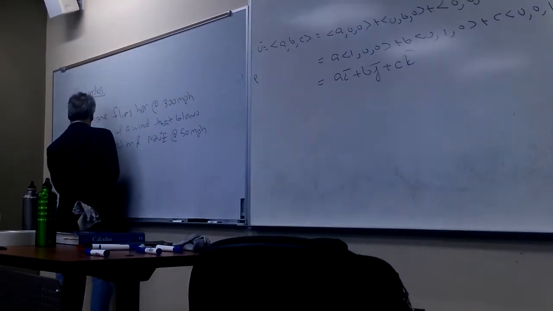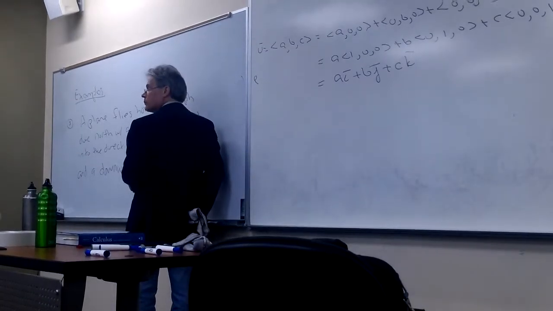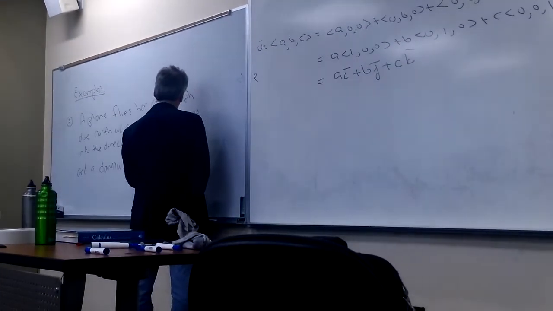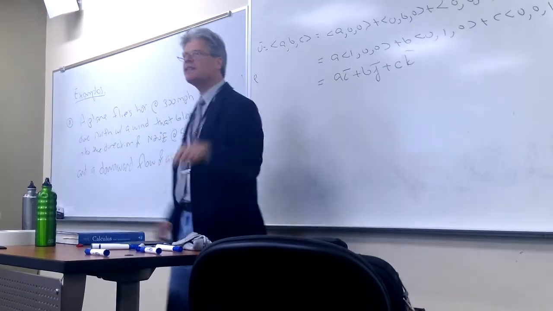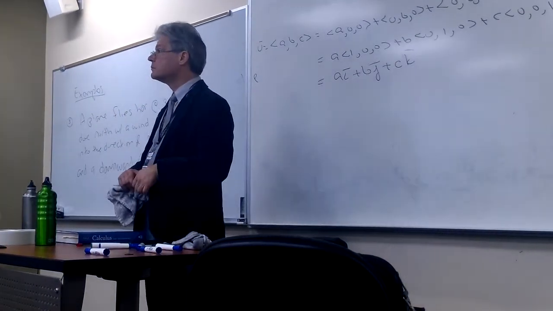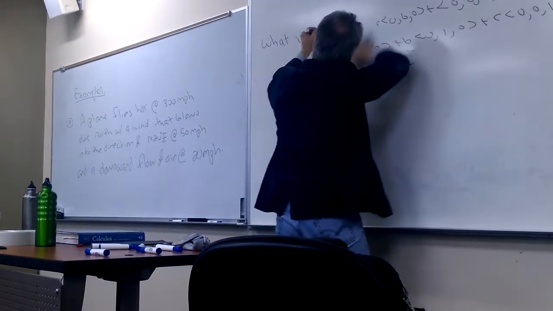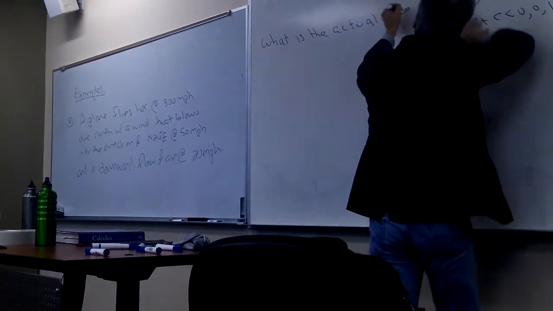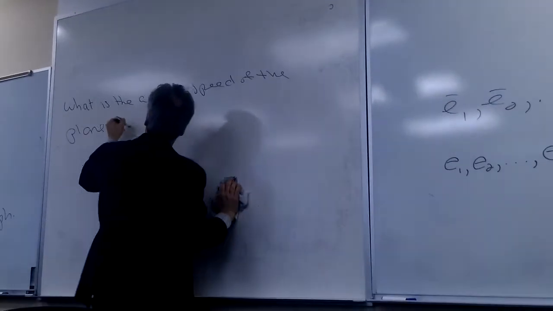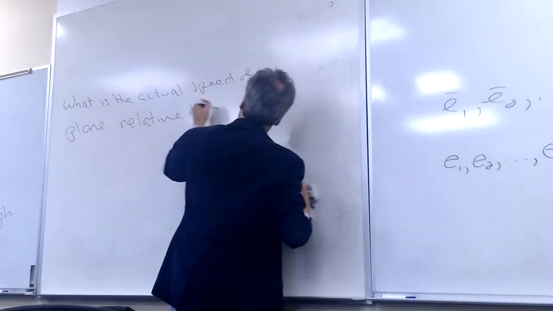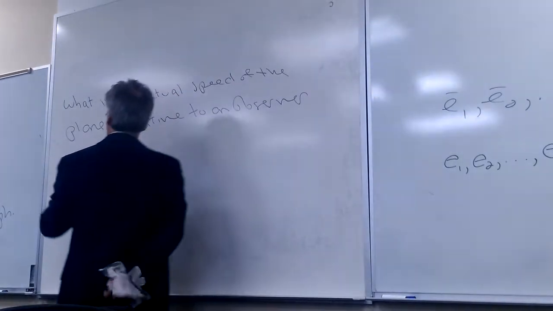And a downward flow of air, at, say, I don't know, how about 20 miles per hour? You guys, I'm not using very good English. When I say downward flow of air, I just mean there's a downdraft. So, question. What is the actual speed of the plane relative to an observer? The speed or velocity? How much is the speed on the ground?